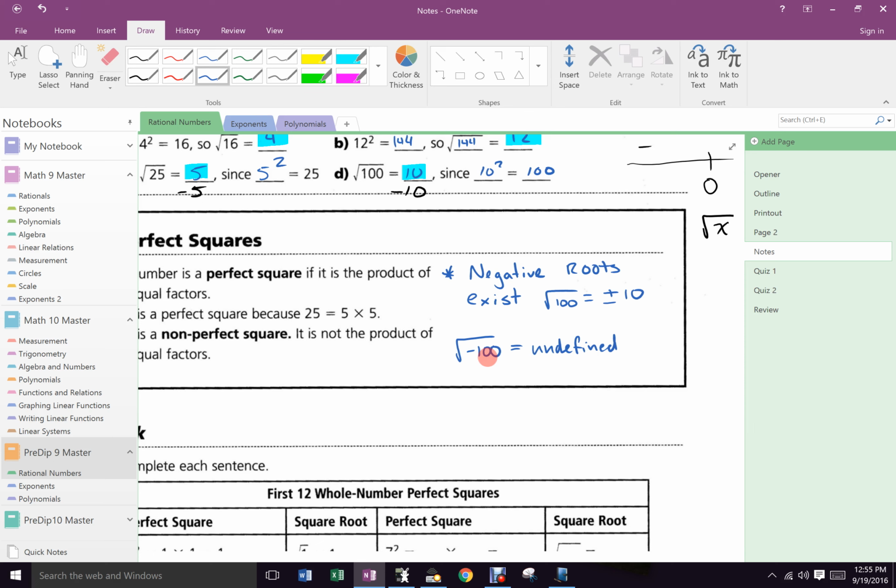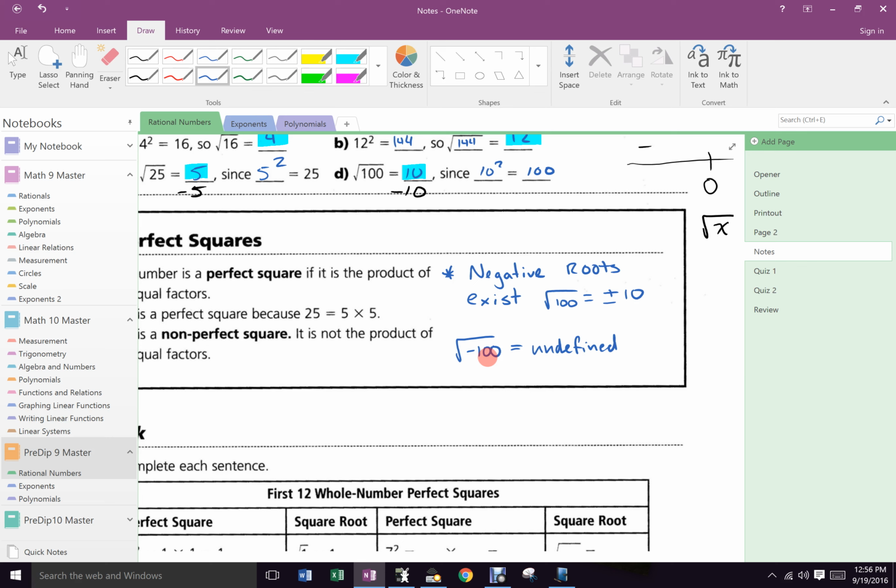Imaginary numbers. You are going to spend 12 years of math in high school and regular school learning about all the numbers that you know. Then you're going to get to university and they're going to say, you know all those numbers you know? There's a whole bunch of other imaginary numbers and they're going to teach you about those. Okay? I'm not going to teach you about those. Let's get you cleaned up and ready to go with the real numbers that we know. Yeah. Let's forget about the imaginary ones. Yeah, but when you go to calculus 100 and your professor says, well, that's an imaginary number, you can go, ah, Myers told me they would come back and get me.